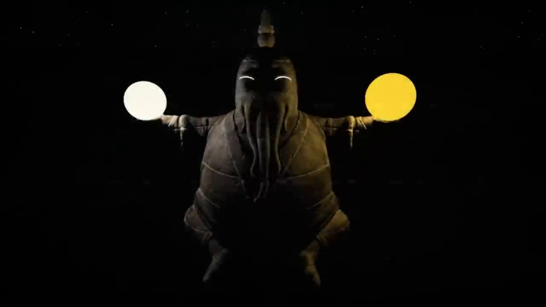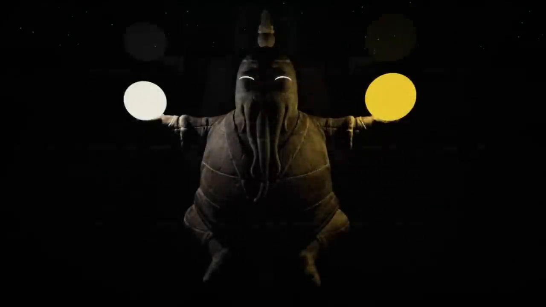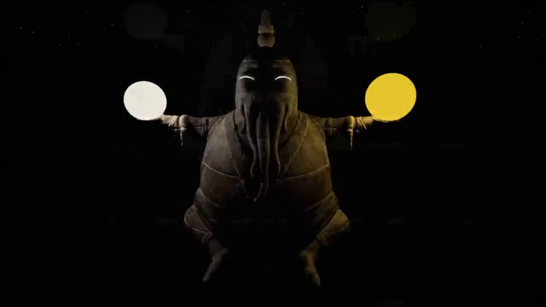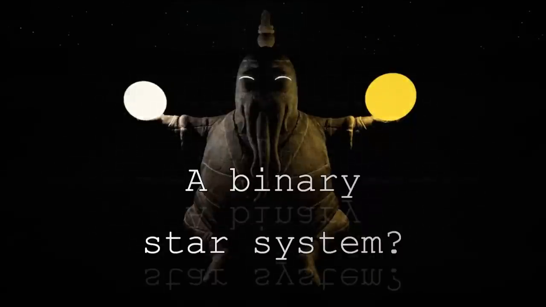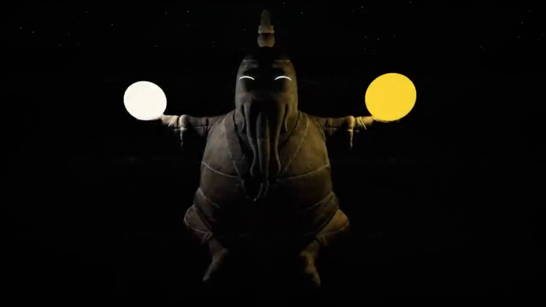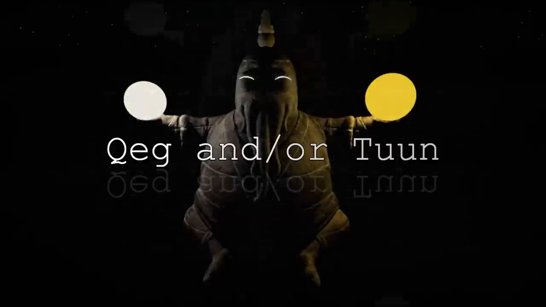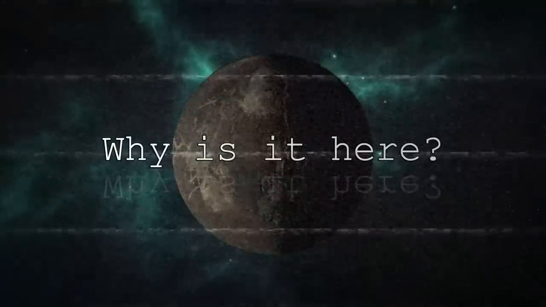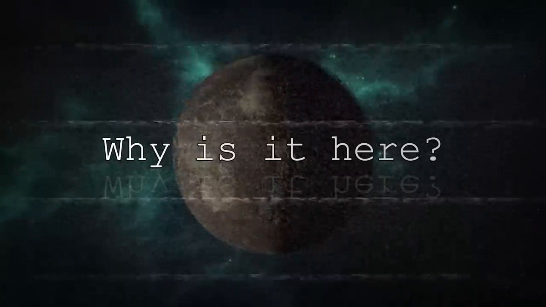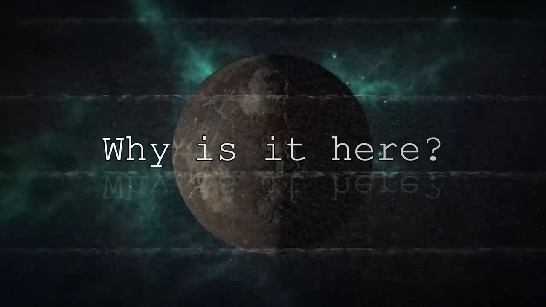Moving on, we can see that it holds two spheres, one in each hand, but they are both glowing a different color. The most obvious thing would be that these represent two stars, possibly a binary system. On Reddit, there was someone who claimed that this might be the third unknown star system, and it could possibly be called Keg and/or Toon. But what is this statue doing here on Tylo? It seems kind of out of place if it's from another star system.